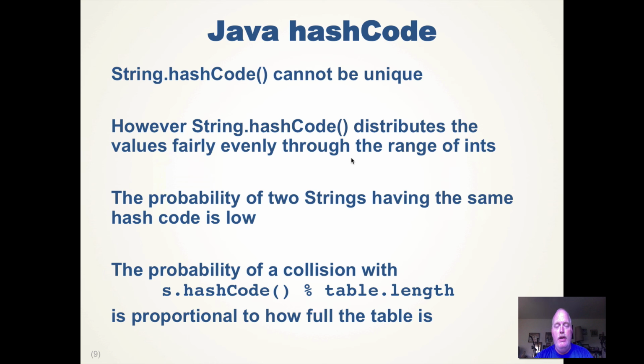So the more entries you have in your table, the more chance that when you calculate the index you'll have something there. So we have to resolve that. Generally we want to have a larger table, but we want to remember how full the table is, because if we have a huge table with one item in it, we're wasting a lot of space. So we want to keep the table fullness low, but we don't want it to get too high because we have collisions.